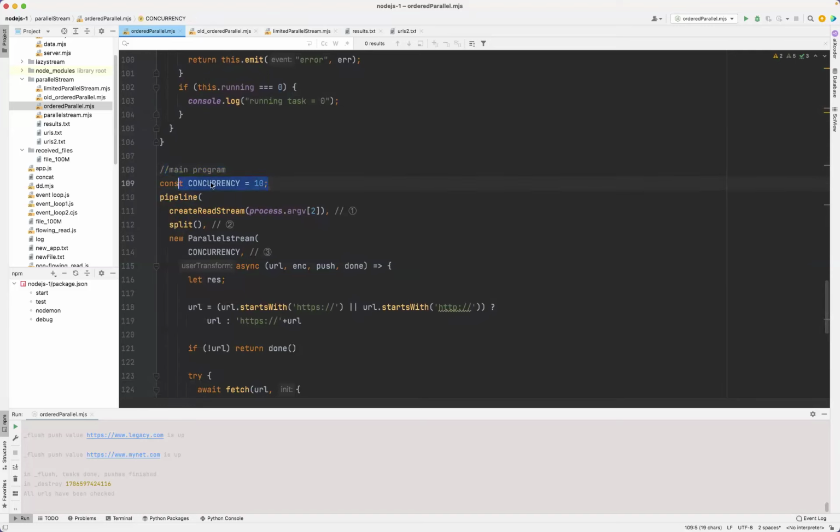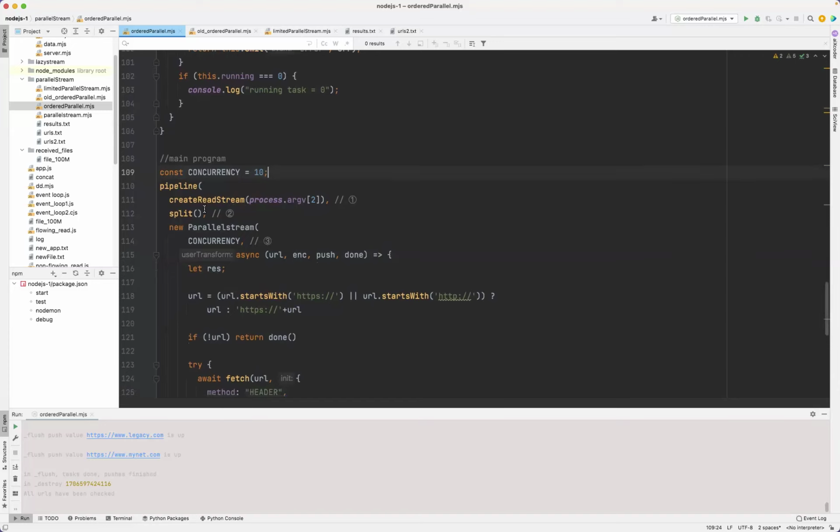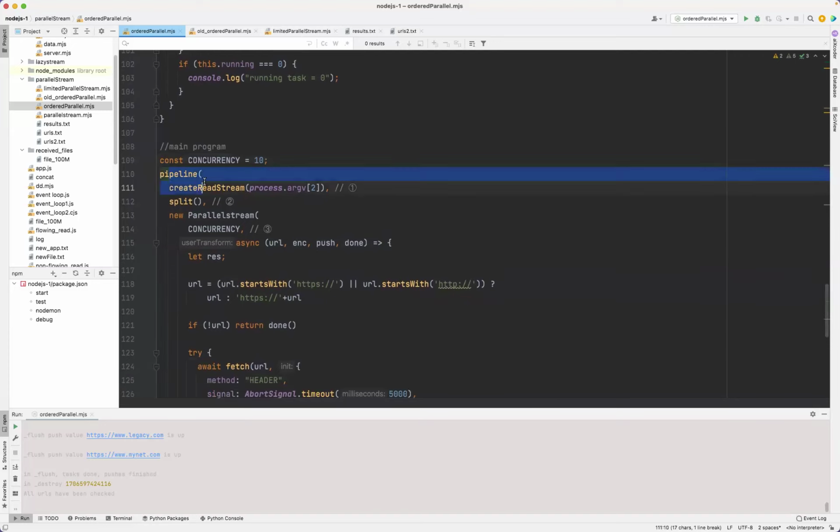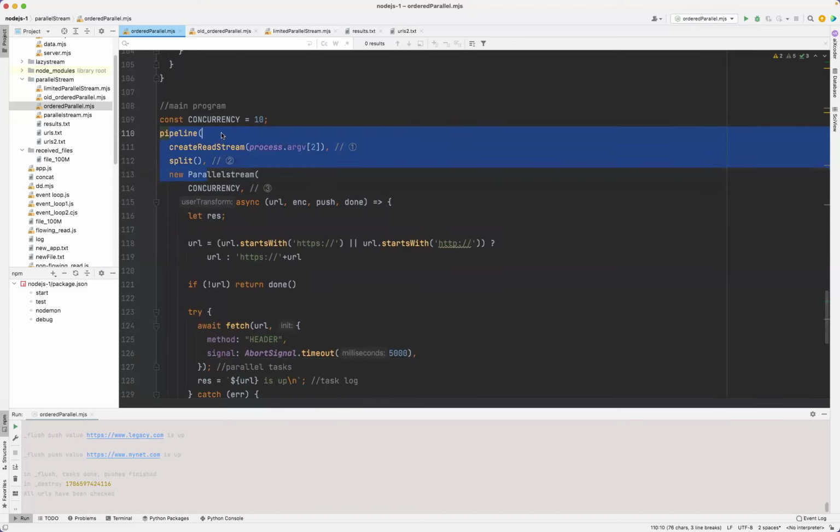For us, the concurrency is equal to 10. You can change it to what you like. And here is the one command, a pipeline, which organizes the whole pipe.